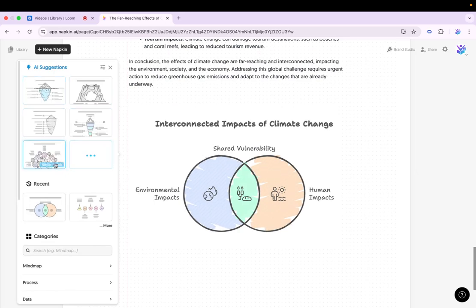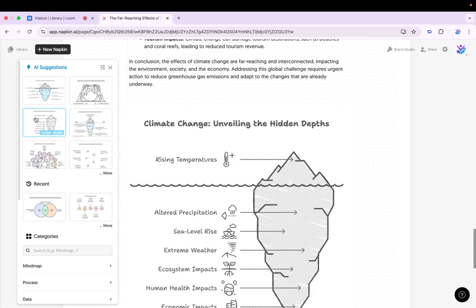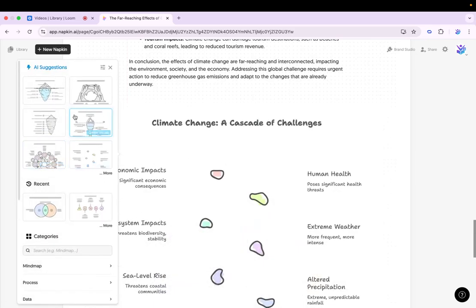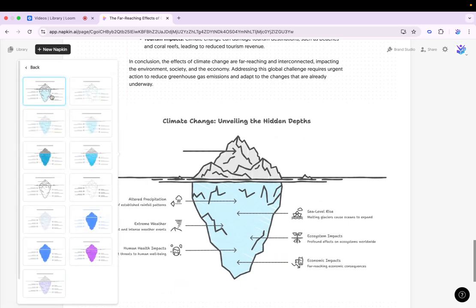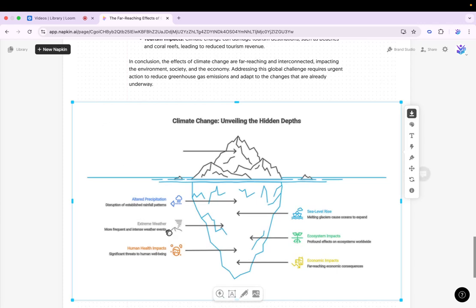So now it's given us even more visuals to choose from, and I think I like this one the best. And now colors again, this one, and you can even delete the text or you can edit it by typing whatever you need into it.